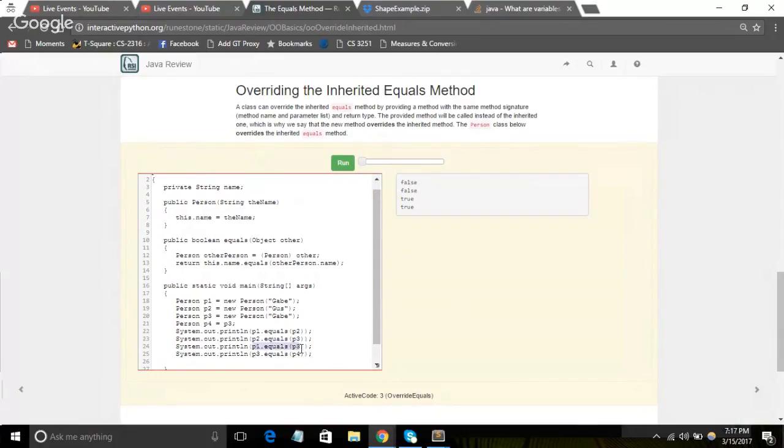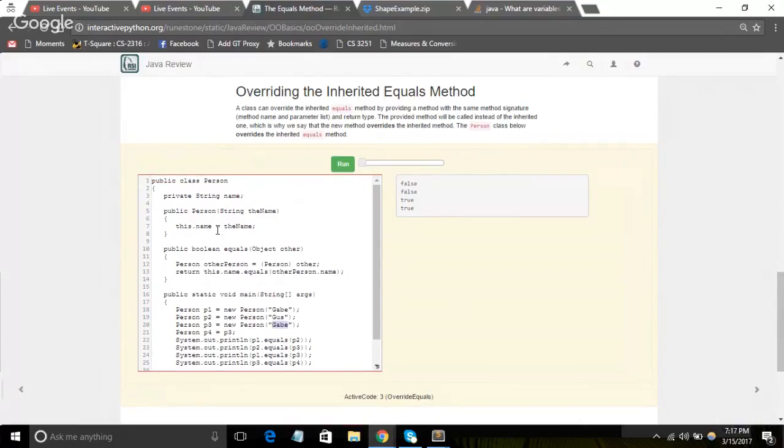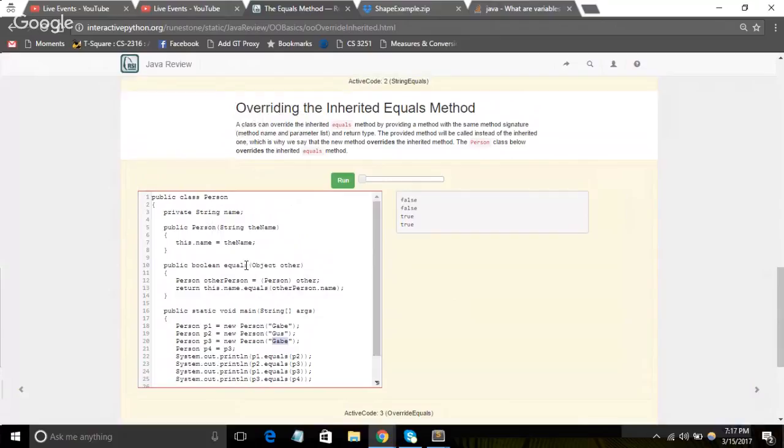Because it's saying P1 equals P3. So these two people, both named Gabe, are equal because they have the same name. So right now we're comparing them with their string names.